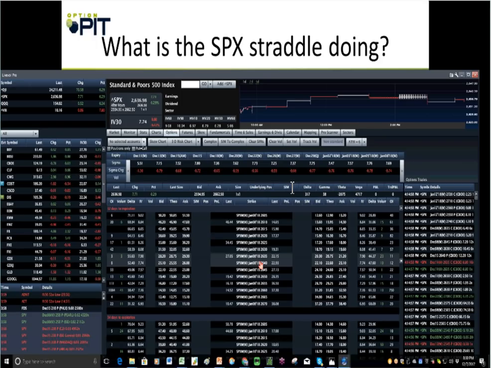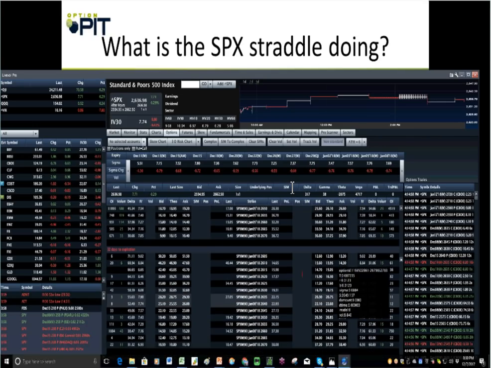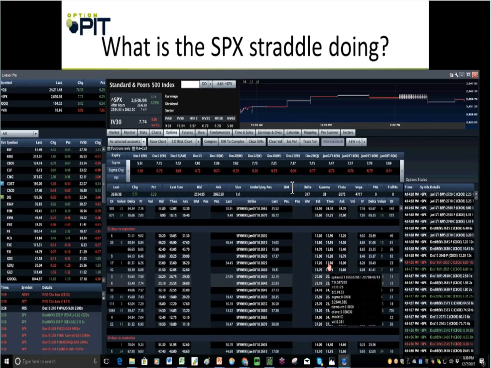Because if this straddle is increasing, what's happening to every other option all the way down the chain? The 35 puts, the 25s. What's happening to the volatility in every single strike if this straddle is increasing in value, growing and growing? All the options are going up with it. That's correct.